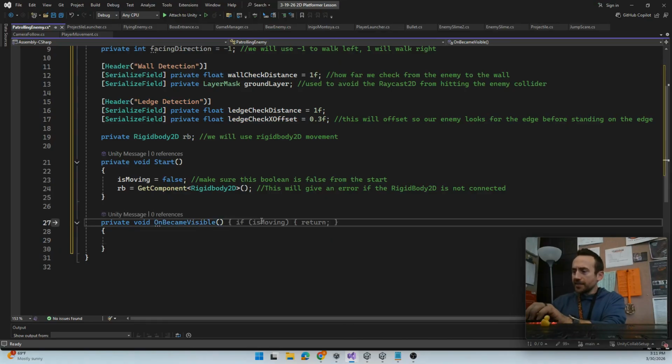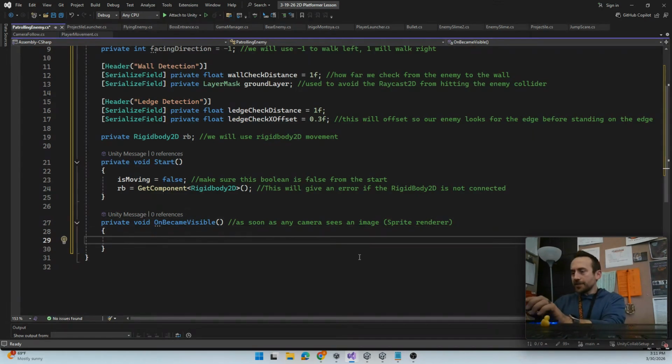And what this means is as soon as any camera sees an image, sprite renderer, so as soon as that happens, that's when I want is moving to become true. So basically, we won't start moving until a camera sees us.